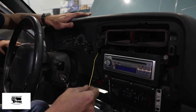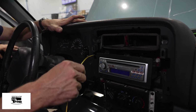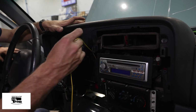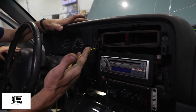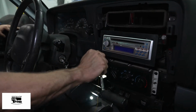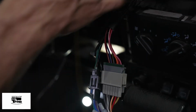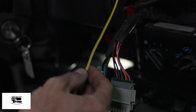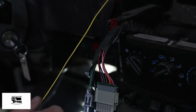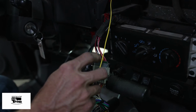Now that we have the dash installed, I'm going to route the illumination wire to the factory wiring harness behind the radio. So I'm going to remove the radio, route this wire, and crimp it into that wiring harness. Now that I pulled the radio out, I can splice this illumination wire from the override switch into the factory wiring harness.